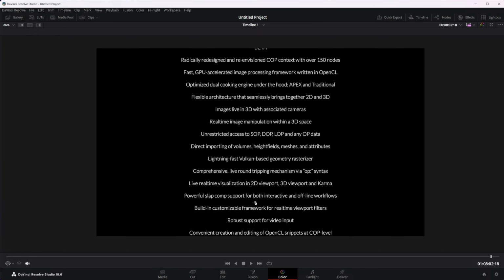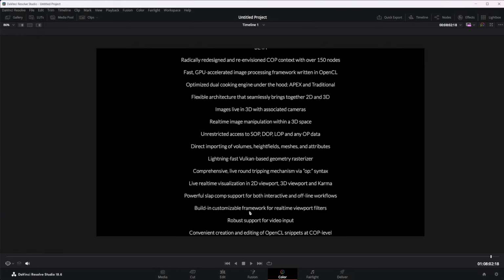Powerful slap comp support for both interactive and offline workflows. So you're going to be able to live composite. That's what I'm seeing. Interesting.